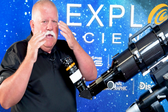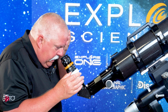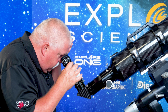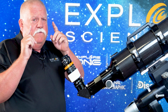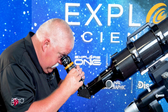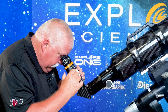Now, with it in focus for the left eye, we're going to cover our left eye and look through the right diopter and turn it. And as we turn it, we're going to get into where it's perfect focus for our right eye. Now, you should have the focus for your left eye with the telescope and your right eye with the diopter adjustment. You can look through, make a fine adjustment for the interpupillary distance, check the focus. If the focus is on, you're good to go.